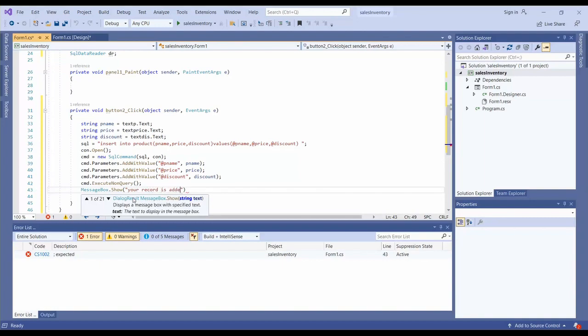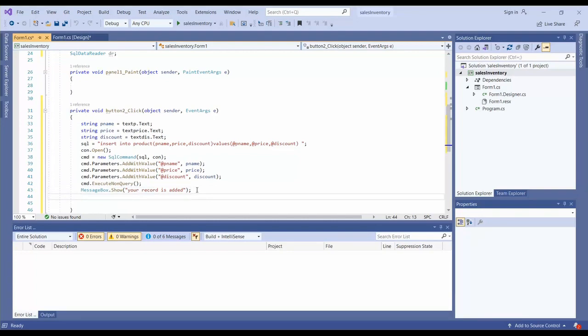Next, after the data is entered into the text boxes, is it removed from the text boxes or does it stay there? It stays in the text boxes until we remove it.